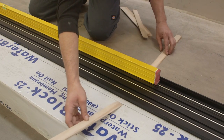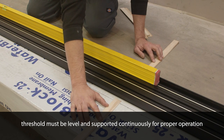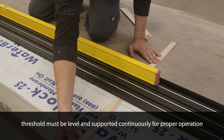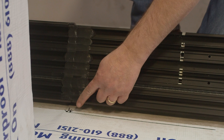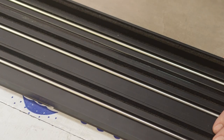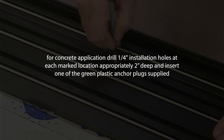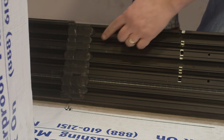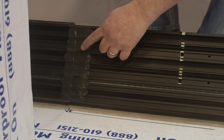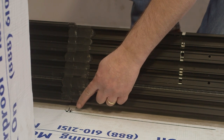Inspect the threshold assembly where it meets the surface of the floor. Check for and mark any gaps that will need to be filled or shimmed prior to final anchoring. The final installation must result in the threshold being level and supported continuously for proper operation. Place an arrow at the inside and outside corners of the threshold on the lock jam side. There are installation holes in the weather strip channel of each track; beginning with the holes in the inside track, mark the floor through each hole. Remove the threshold assembly from the opening. Notice the factory applied sealant on the bottom side of the threshold between the points where the post interlock frame members will attach and at the lock jam end.